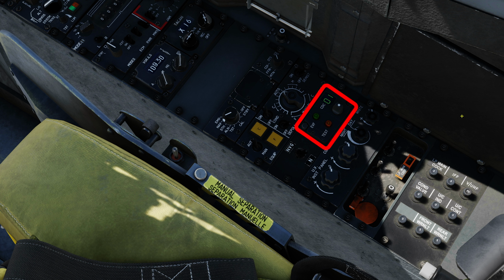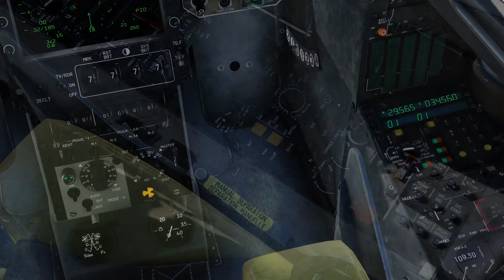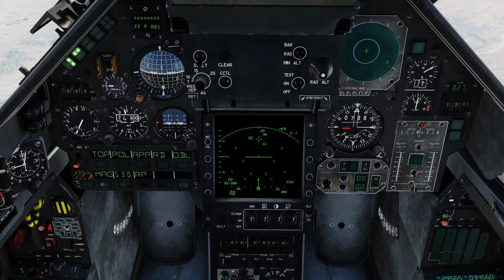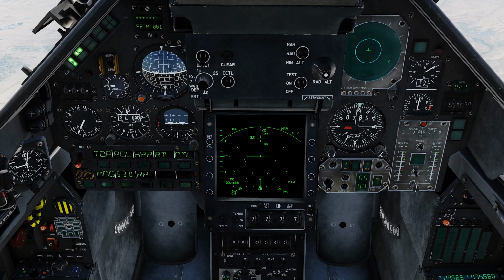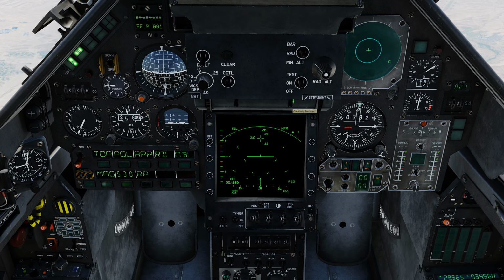The channel is selected on the CDC panel here on the right console. We can see a small LCD display and a selector knob, which we are going to use to select channel 2. It may take a few seconds to pick up the signal, but you will know you have by an audible ringtone, and the initials TEL, standing for telemetry, will appear on the VTB. This means we have received information about a potential interception target.